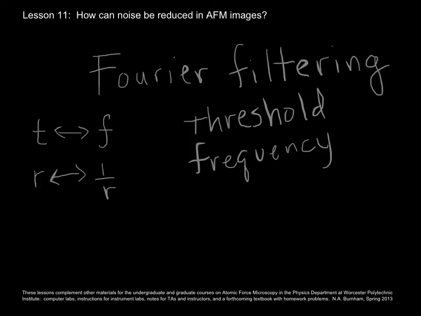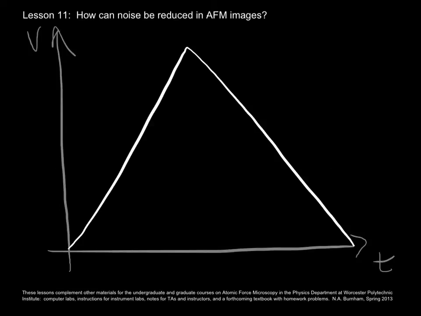So before I tell you about the filtering, I just want to make sure that you're comfortable with a very important idea in Fourier analysis, and that is any periodic function can be represented by a sum of an average value and sine and cosine waves of different amplitudes and frequencies. You can also show that this applies to any function in general. Let's do that first.